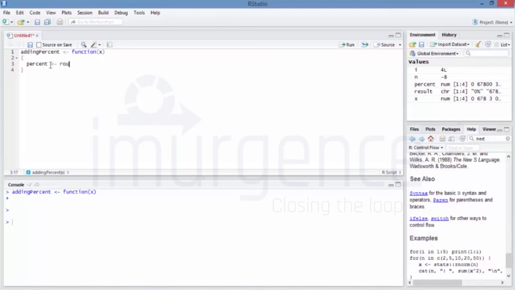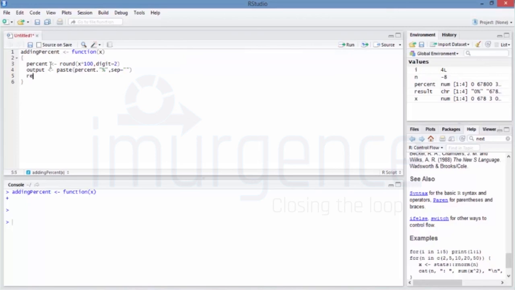So in this case it is the same as what we did for the last case, round x, multiply that with 100, and the number of digits to round is 2. You've seen this, right? And then I want a new variable called output where I'm going to save this. So I'm saying paste, and I'm saying percent, in which you already got the computed values, and paste these two things, and the separator you're going to use is nothing but empty.